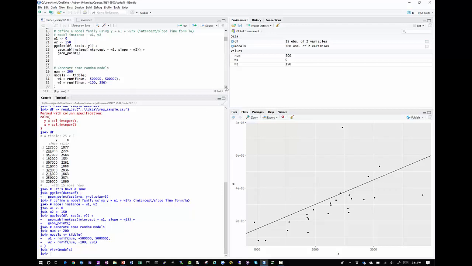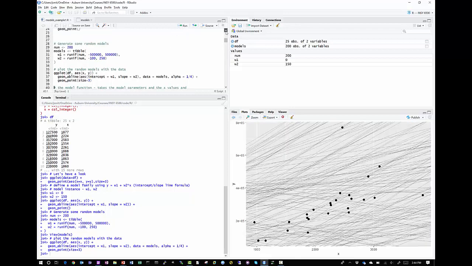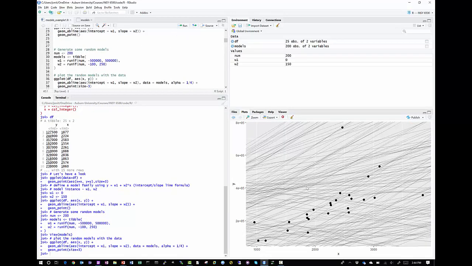As we did with the single version, let's plot these. What I have here from the textbook is the code that will plot all of these. I give it the data, the data frame is models, the intercept and the slope w1 and w2, and then I'm simply going to plot those and overlay our data points. When I run it, you can see here are our 200 models. We grayed them out a little bit so they wouldn't overwhelm the plot. You can see some of these models are good and some are bad.